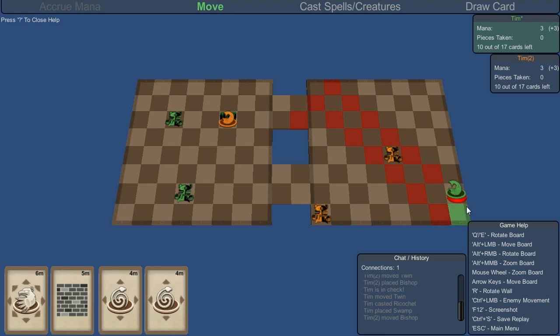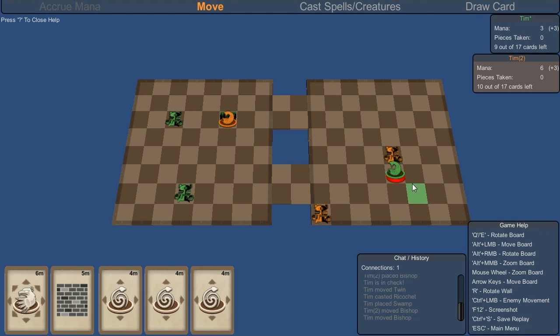So he can now do something super nifty like that. So if I just do this, he's going to go down and across. Wow, that was really fast. So now, as you can see on player 2's turn, now he can move off of the swamp. So that kind of covers swamp. So let's just go ahead and move him, and then I will show you guys a wall.